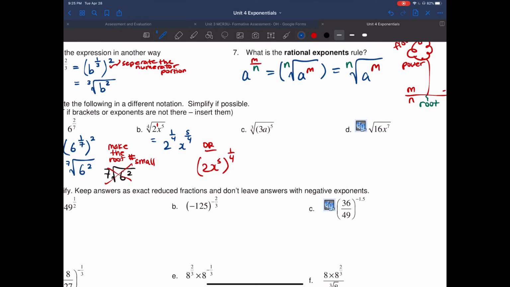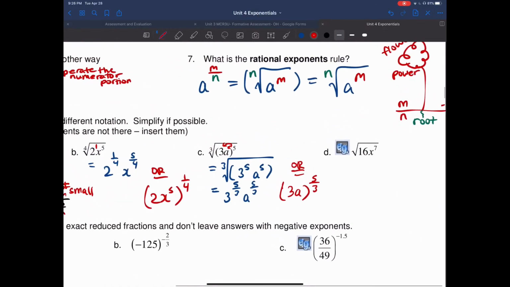Part D. So question C, I'm going to start by applying that 5 as the exponent on each part of the term. And so I get 3 to the exponent 5, a to the exponent 5, cube root of that, and I can rewrite that as 3 to the 5 over 3, and a to the 5 over 3. So that's part C. Keep in mind I could have also just written it as 3a to the exponent 5 as a numerator, and 3 as a denominator, as the exponents for the whole thing.